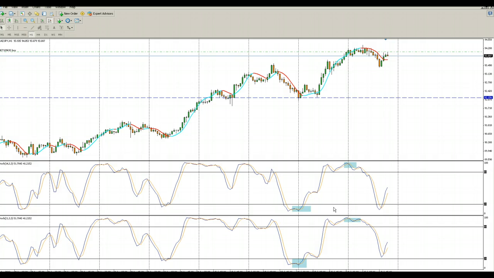And remember, the markets never go up in a straight line. They move in waves. So the market goes up and it retraces, goes up and it retraces, goes up and it retraces again. So you want to capture these wave patterns, maximize profit, and we use stochastics to help us when the markets are oversold or overbought.